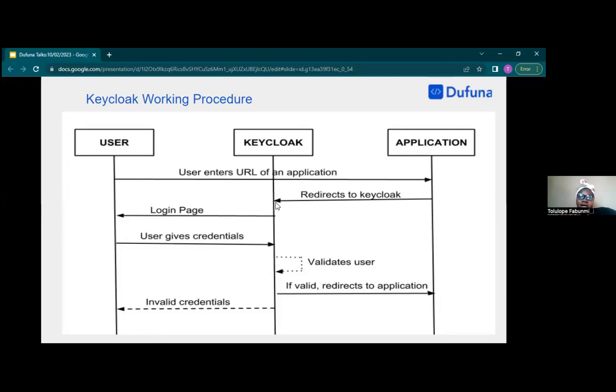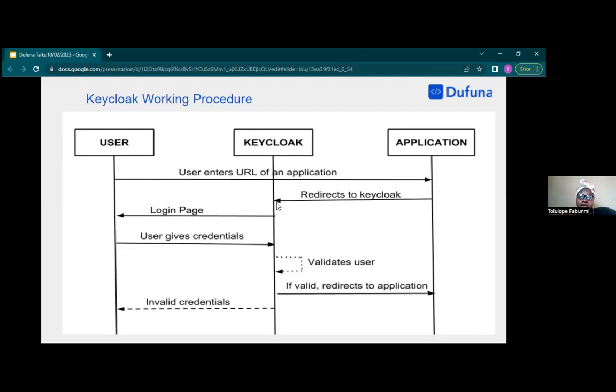The way this authentication happens is that you will not see KeyCloak's login page. That's the best security practice. You won't even know that there is a security body like KeyCloak that identifies, gives access, and can manage all of this. The user enters the URL of an application, and the application redirects to KeyCloak. Like I said, the product designers are part of this architecture. They are part of the people coming up and saying, this is how it's going to look. The login page might look a certain way because we are trying to protect our products.